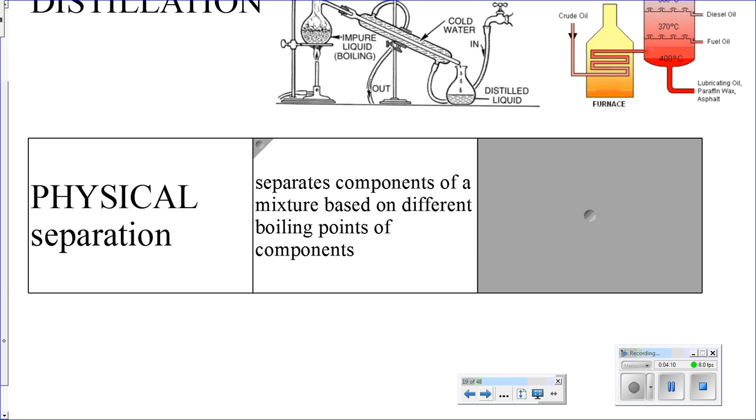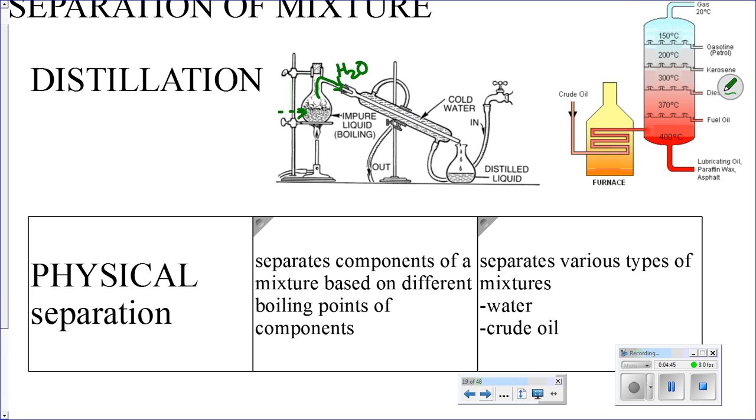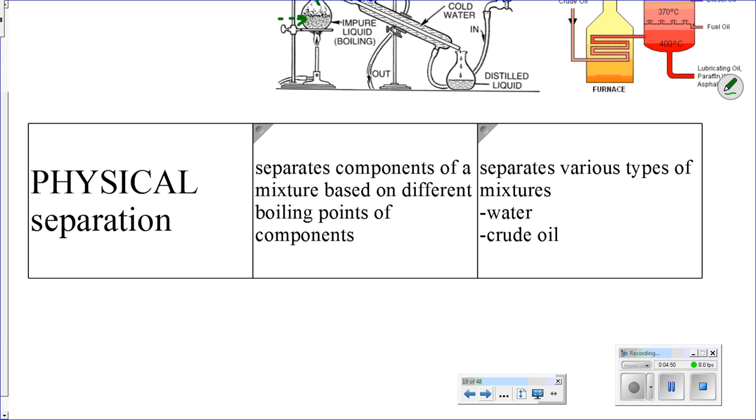We also use distilled water a lot in lab. It's a way of purifying water where you take tap water, which has a lot of stuff dissolved in it, and boil the water. The other components, the scale, minerals, things like that, stay behind in the solid phase. You can see this happening in the picture. Your impure water gets boiled, the H2O leaves, and impurities stay behind. A cooling chamber then cools that water vapor back down, and it drips out as a liquid. You also hear about this with bootleggers and people distilling liquor. That is how those beverages are purified. This allows us to separate various types of mixtures: solids dissolved, or various liquids dissolved in one another. Mainly water and crude oil are two huge things we talk about in terms of distillation.